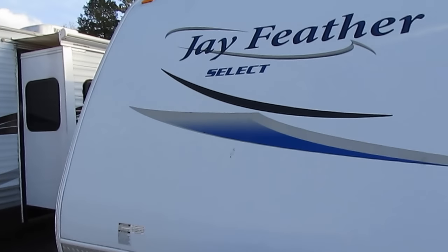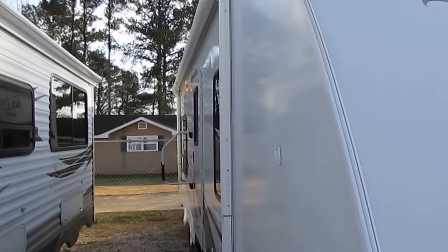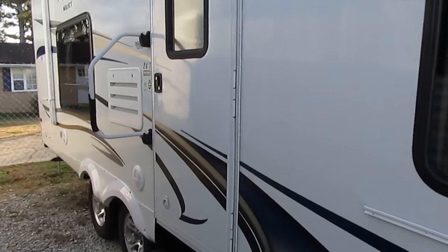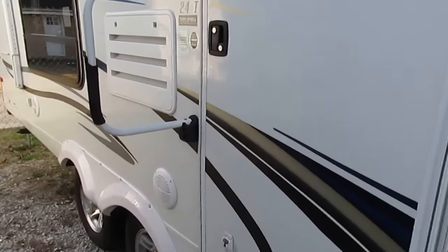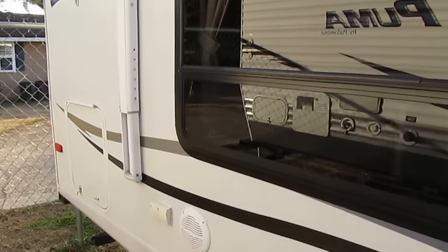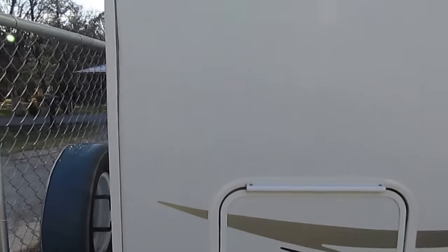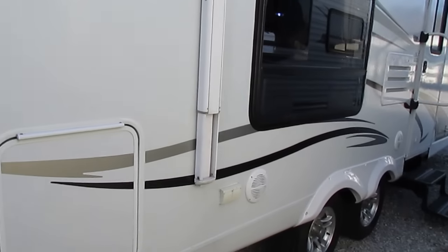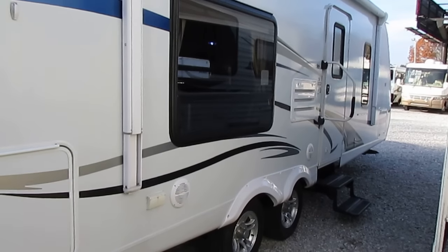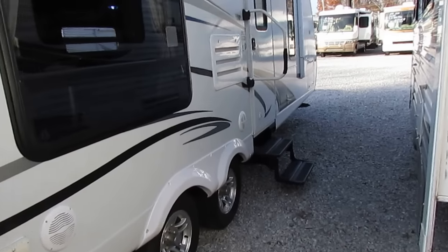I can't stress this enough: it's not new, it's seven years old. But I promise you, you're not going to find a used seven-year-old camper in any better condition. It's got outside speakers, inside stereo, tough shell, aluminum frame. When Jayco built this camper, they were the largest privately owned RV manufacturer in the world, and 80% of their factory workforce are either Amish or Mennonite — that tells you what kind of quality goes into construction, and that's why they're the best-selling trailers of all time.